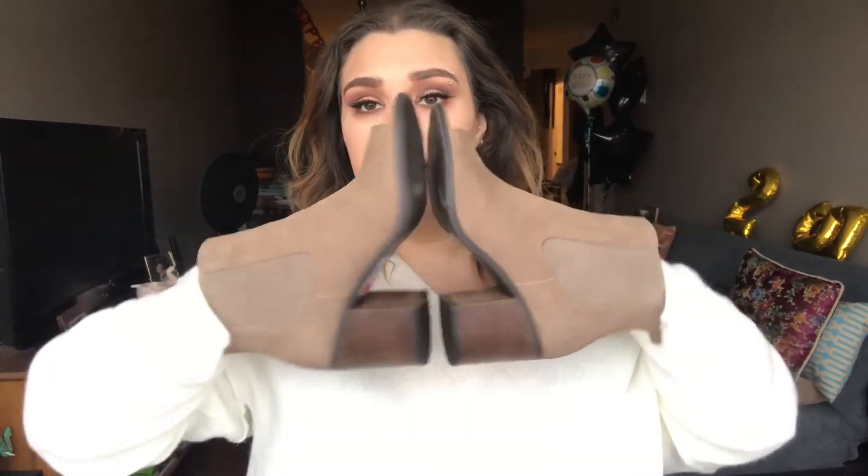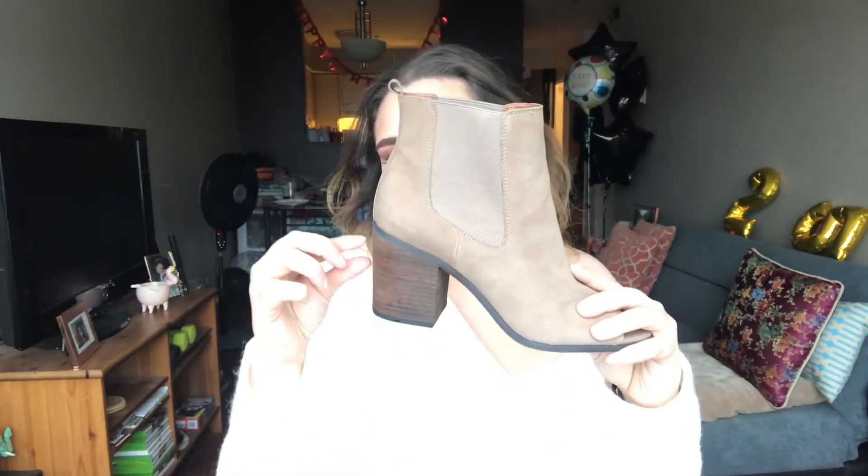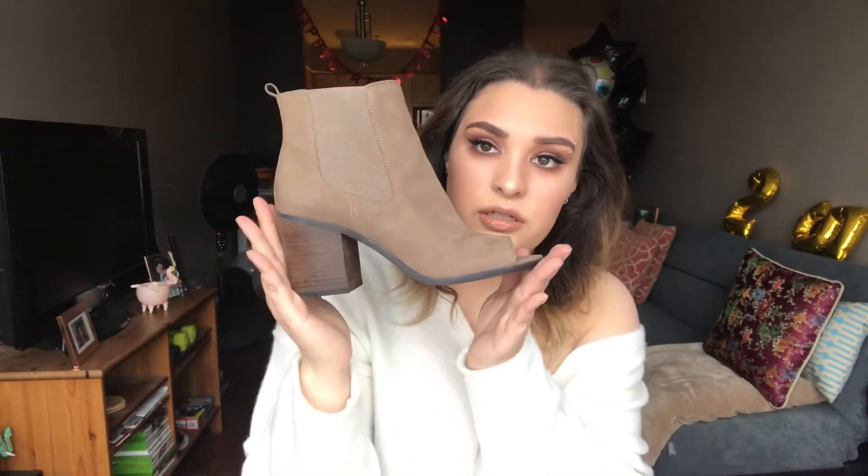I'm so pleased! They're not too high, they have a chunky heel, they have a little peep toe — they're so cute. Let's put one on, shall we? They look like this. They're about three inches. Little peep toe. The color is so good. The price was so good. Also, I'm wearing pajama pants — yes, don't know if you just noticed that, but you probably did.